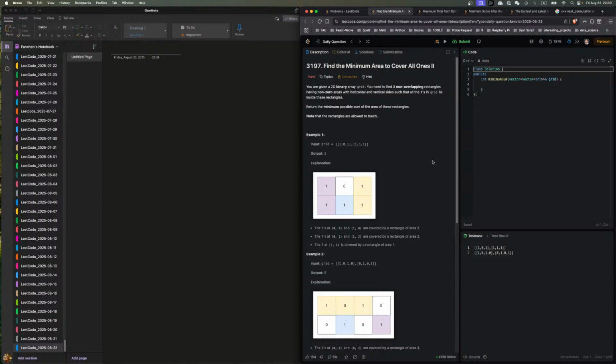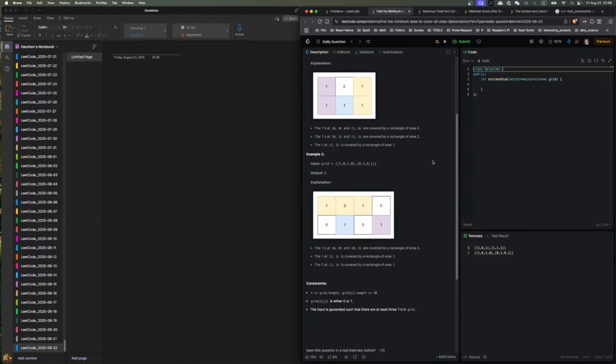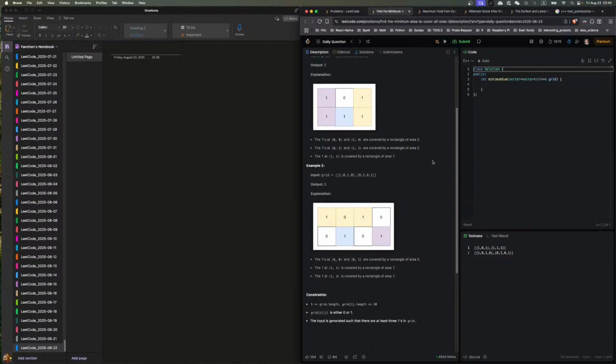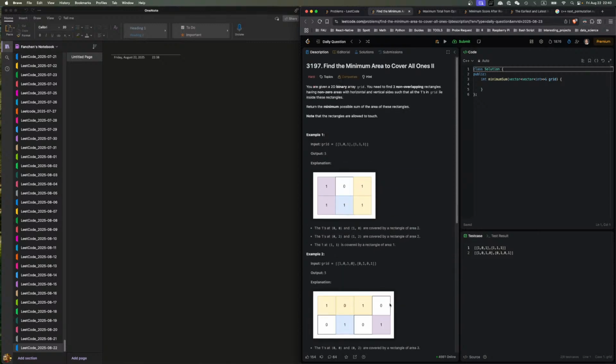Return the minimum possible sum of the area of the 3 rectangles. So it has to be 3 rectangles.